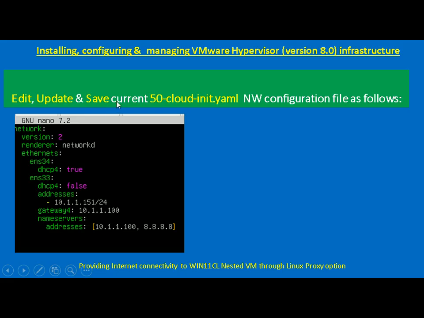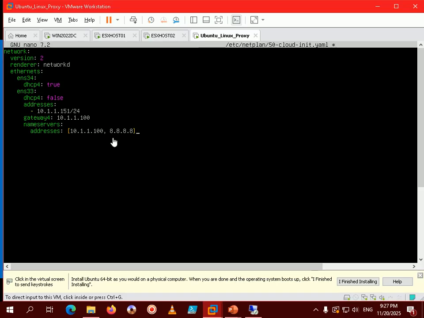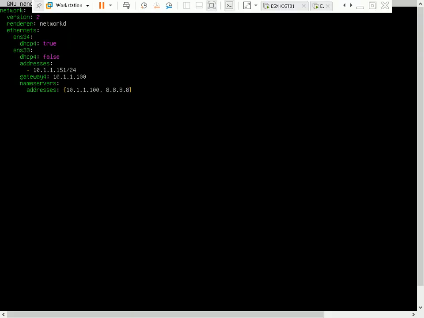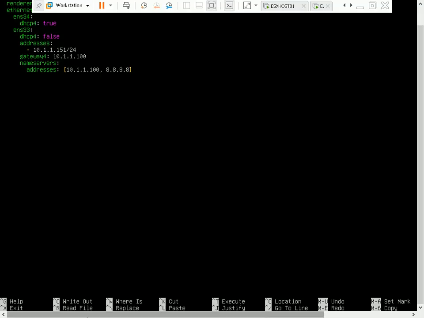We need to save the current network configuration file before going to the next step. How can we save this? I'm coming back here and I will make it full screen to make it more understandable. Now you can see at the bottom of this screen there are various options. Our Ctrl+X exit option will automatically ask us to save our file.